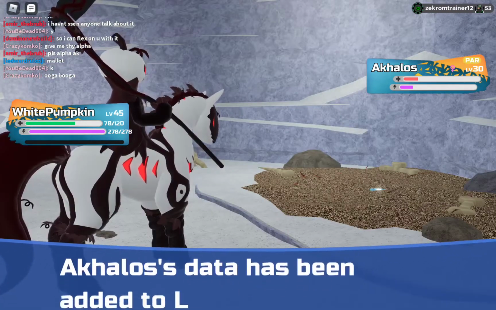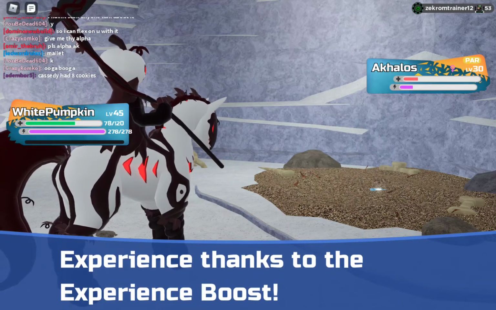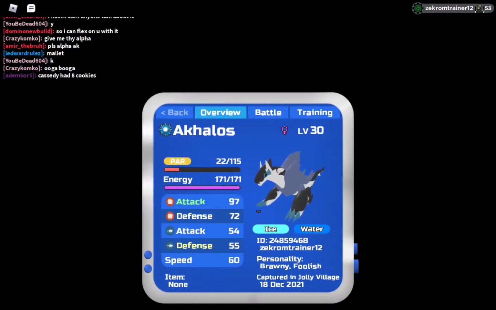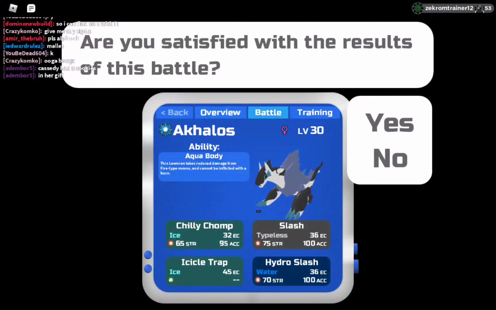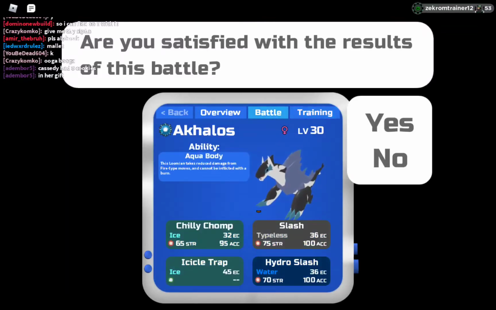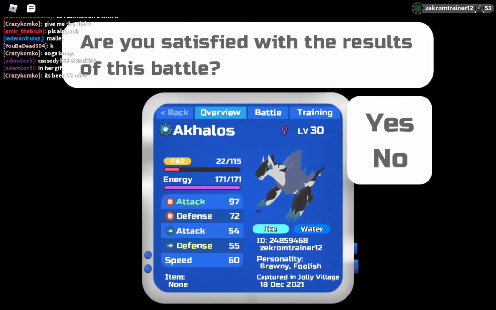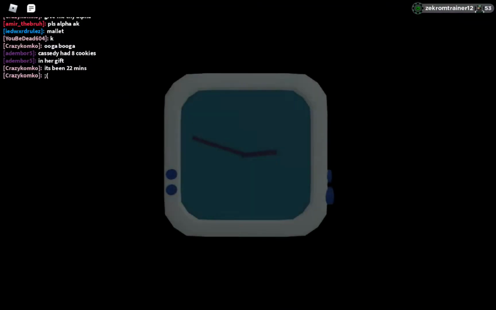Akolos is captured. So, yeah, it's blooming the blue page, but of course I need to see for its gleaming. Ice water, I knew it. Let me see about you. Looks like a good physical attack. Aqua body. Takes reduced damage from fire type Loomians and cannot be inflicted with a burn. Ooh, interesting. I'm not satisfied because it's not a gleaming. Let's restart the bell, and I will search for its gleaming.